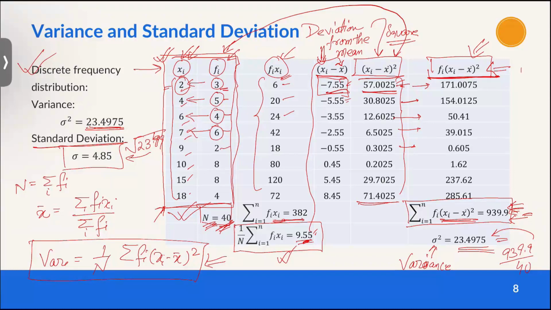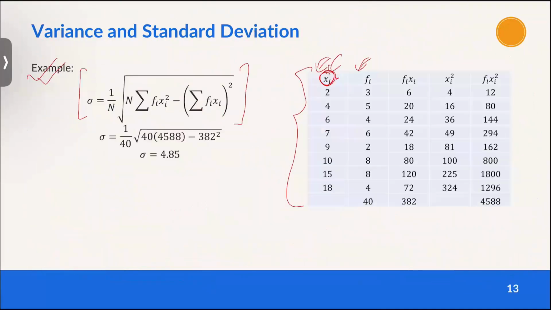So much calculation was required to calculate mean and variance. Sorry, variance and standard deviation. So for standard deviation you got 4.85 here using all these formulas. And also in the next slide, when we are using this formula, we are also getting sigma as 4.85. So the same value of standard deviation and variance you will get, because both the formulas are the same. Only computationally it is a little bit less demanding.